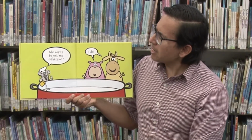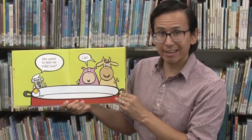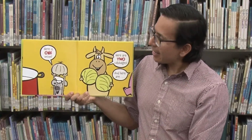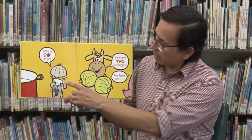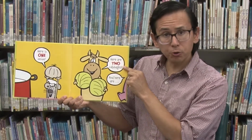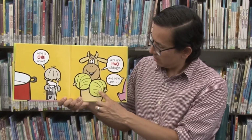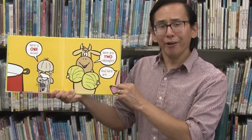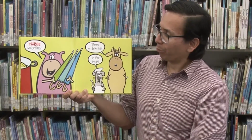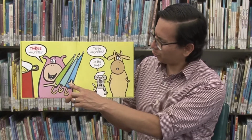Who wants to help me make soup? You guys like soup? I love soup. Here is one onion. Okay, we have one, right? Here are two cabbages. So can you count with me, boys and girls? We have one, two, and here are three umbrellas. One, two, three.